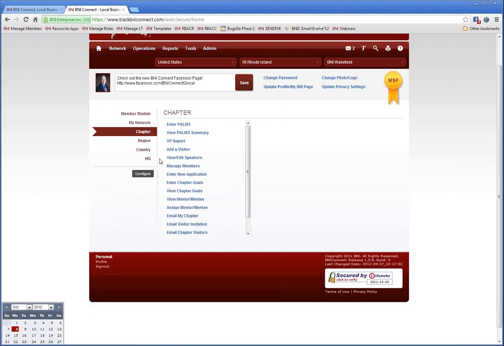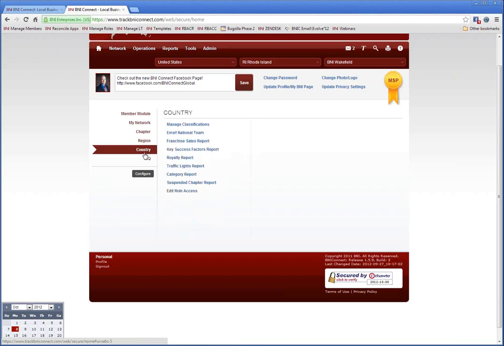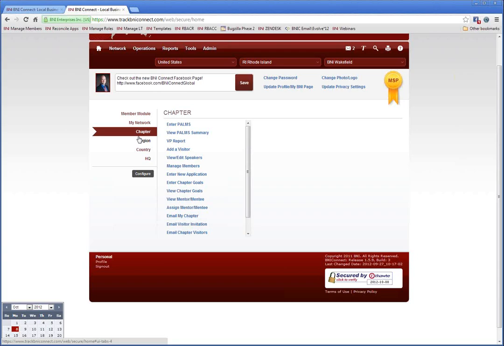Now what this is, is every function that is available at a chapter level. So it takes all the things from operations, reports, and admin, and puts them into one menu based on your chapter menu. And if you're a director consultant, here's the same thing at a regional level. If you happen to be on the call, and I know we have at least one national director on the call, Mr. John Meyer, he'll also have a country level menu. And then if you're a system admin, you'll have a headquarters level menu. Now the coolest thing about these menus is you have full control over how you want those menus organized and what you want in the menu.